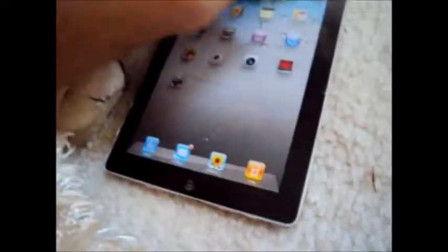So, Webkinz have an iPad. Yay! And a phone. They have a phone and an iPod Nano. Hello? Touch.